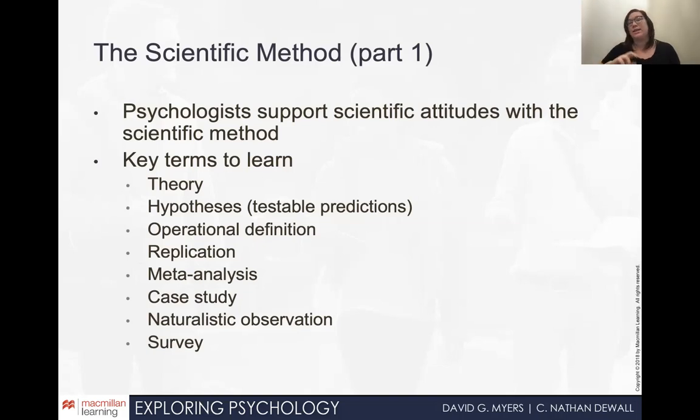A really good case study that I'll probably mention a few times is Phineas Gage. Phineas Gage was a railroad worker, I believe in the early 1900s or the late 1800s. And he unfortunately was in a work accident and had a traumatic brain injury where a railroad spike went through his skull and obliterated his frontal cortex, right?